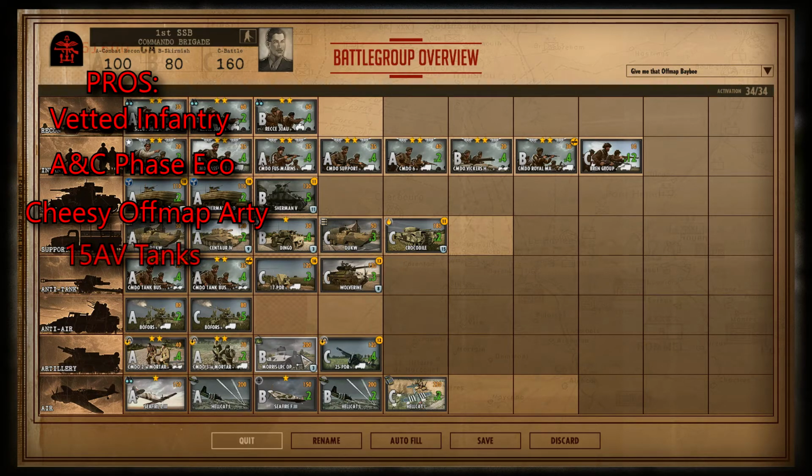This is a rather infantry-focused deck. You could argue it's pretty much very similar to a paratrooper deck in a sense. But you got 15 armor tanks to help you out in C phase, meaning that you can slug it out somewhat with more of those heavy armor tanks, such as Tigers, Panzer IVs, etc. Heavily armored and gunned, I should say.